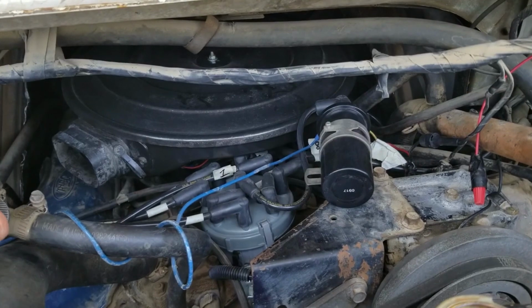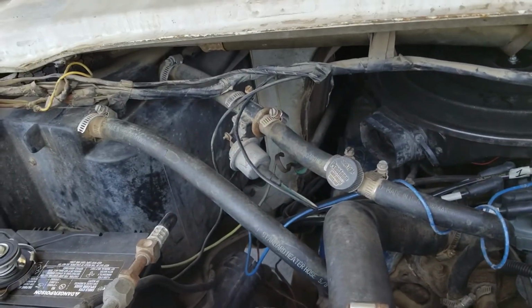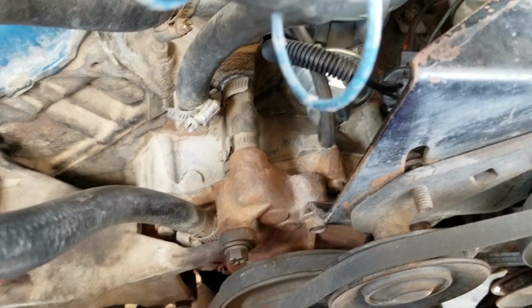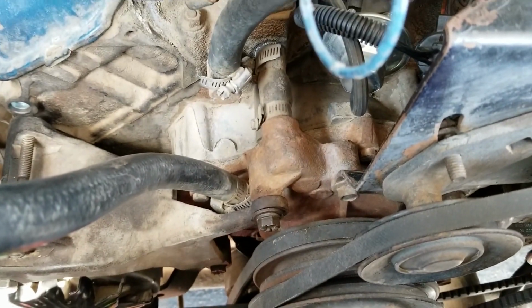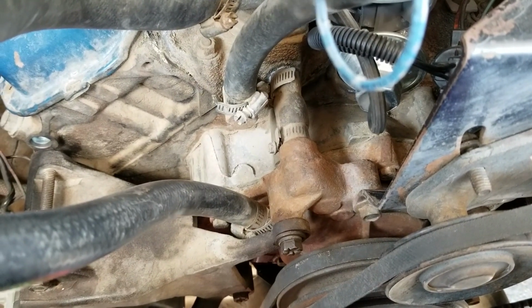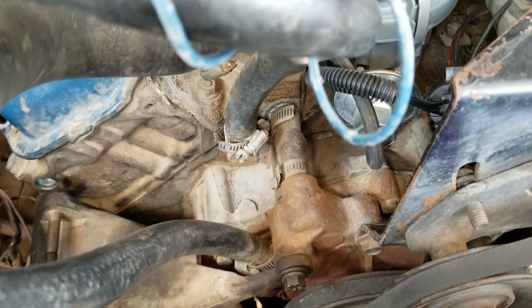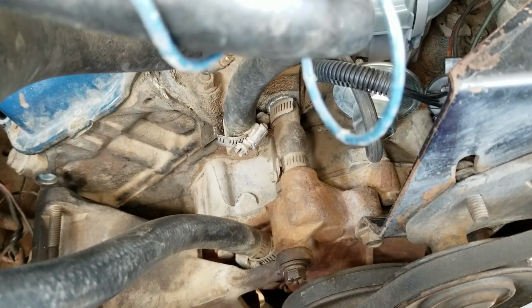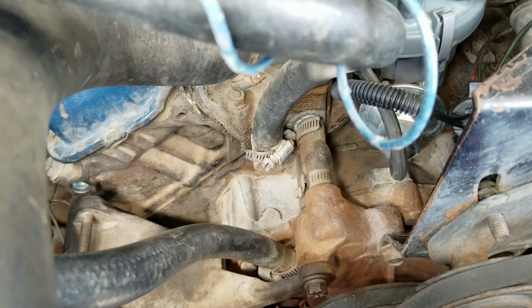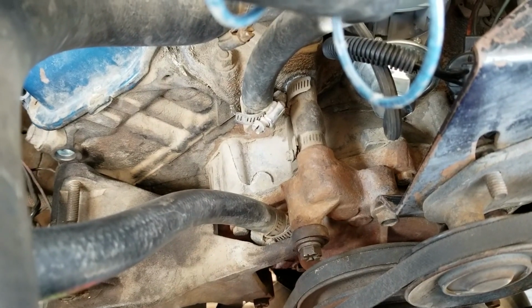And then I went inside and later came out and I saw a stream of antifreeze rolling down the parking lot. So it turned out that the water pump is bad. I mean, it's old, it's been sitting for years. So I wasn't surprised. I even made a comment to a friend that some time ago when I had the radiator out, maybe I should have just put in a new water pump just for good measure. But sometimes we want to see how long we can go without changing something, and if it's not broken, why fix it, right? Well, it's broken, so I'll be taking that out right now.